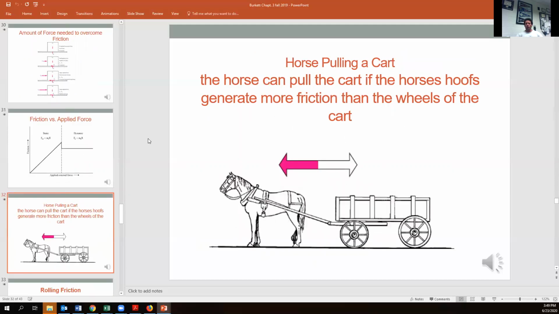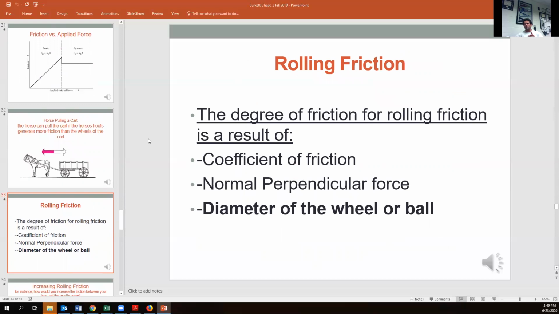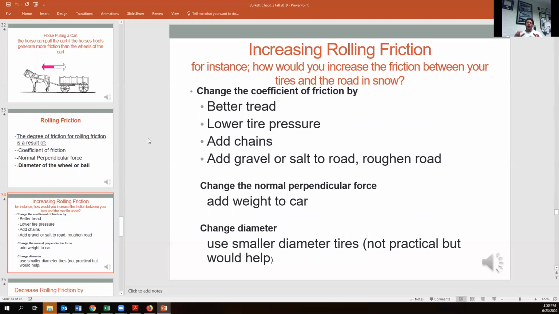And then at the same time, when we're looking at rotational friction, now we're looking at the object itself and how that's going to move. Specifically, what's the coefficient of friction between the object, the diameter of the wheel, and then that normal perpendicular force. So if we have those wheels that happen to be larger, we're going to have a greater amount of rolling friction. If we have smaller tires, we're going to have less rolling coefficient of friction. And it's also important when we're dealing with things like having to drive on icy roads. What can we do in order to help enhance our traction so we're going to be less likely to lose control of our vehicle and potentially risk getting in an accident?